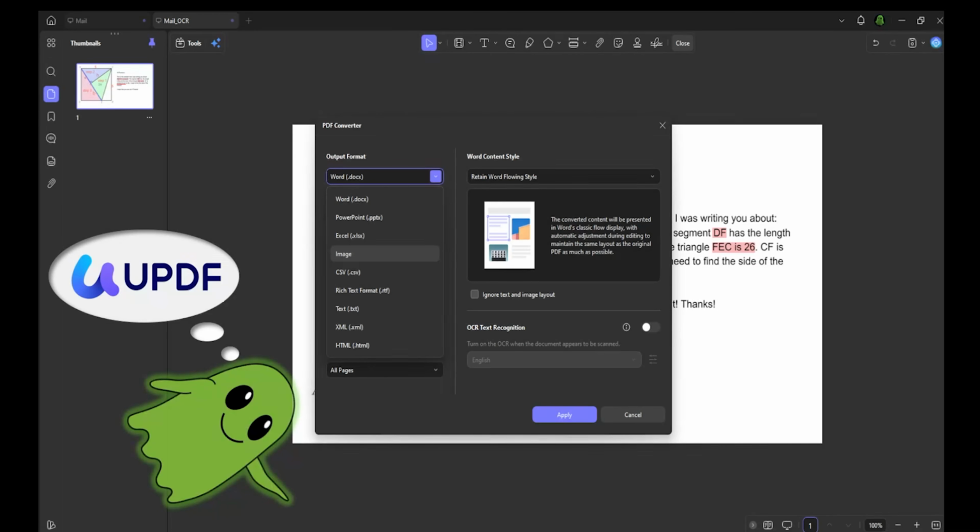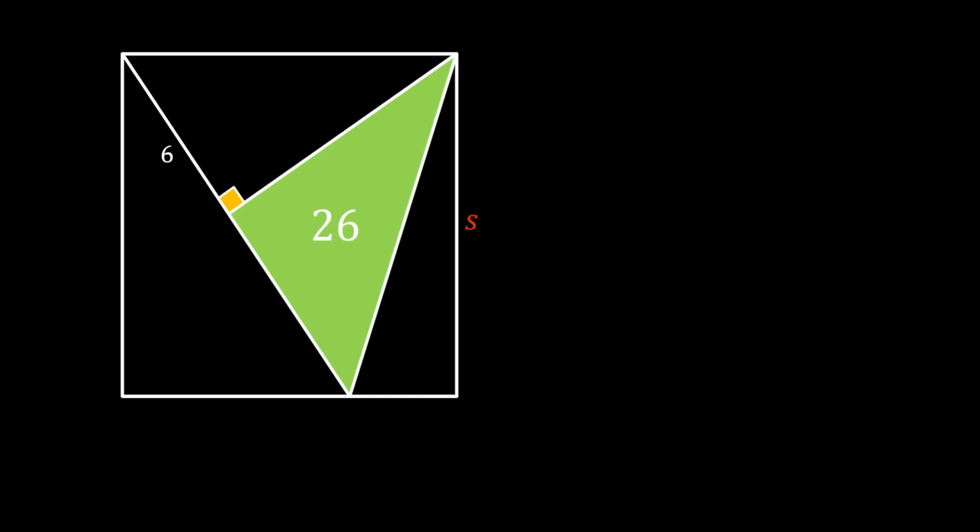So now when I have this draft, I will continue on with my animation process, and let's go ahead and continue on with it to solve our problem. Here you can see our original sketch, and I have already labeled the side of the square as S. Now let's label all the vertices of the square the same way as on the sketch as A, B, C, D, and also the bottom intersection as E and the middle one as F. Now let's do this as in our draft.